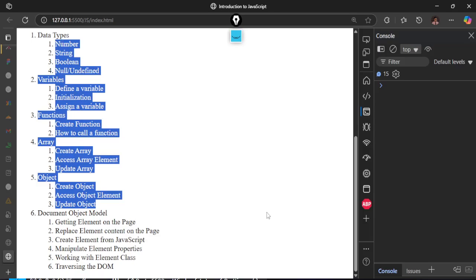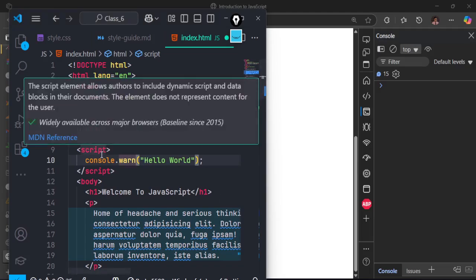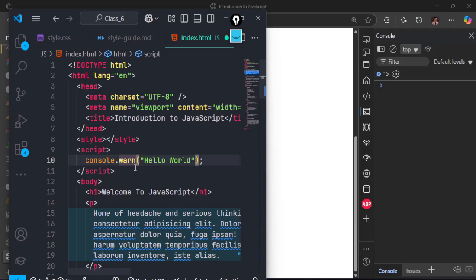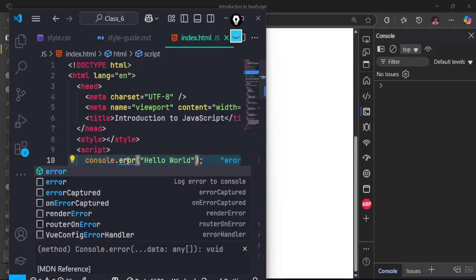So in order for us to see the results, that's the reason why we need this console, so that we can send the message there, and you can send different types of message. And as you can see now, it's going to be the warning type. It's still the same message, but now we are sending a warning message. And again, you can send an error message like that.